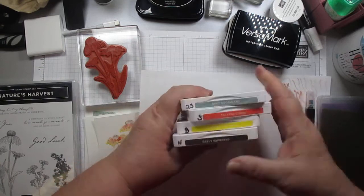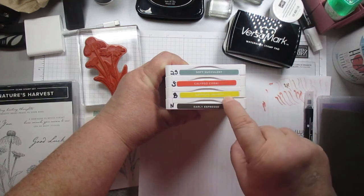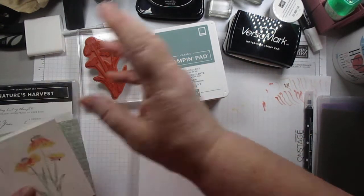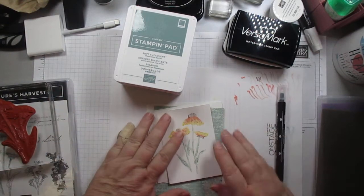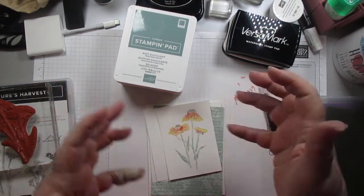So what colors are we using today? We are going to use Soft Succulent, Calypso Coral, Daffodil Delight, and Early Espresso. Now, the card that we're going to make, I haven't even put it together yet, but I'm going to show you a couple of different ways that you can color a design if you want to do that.